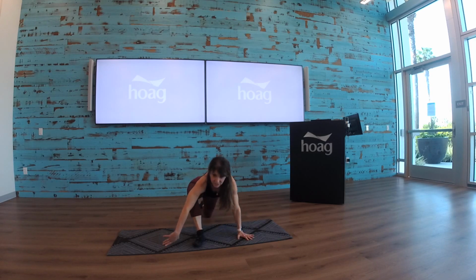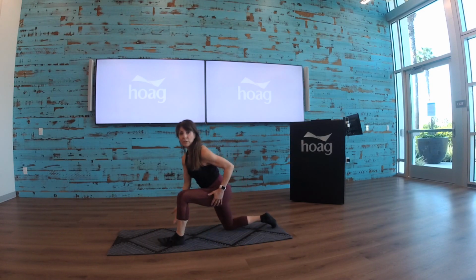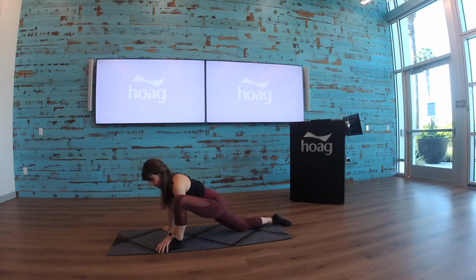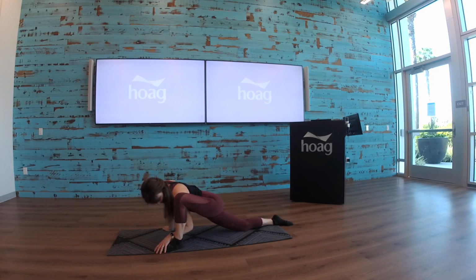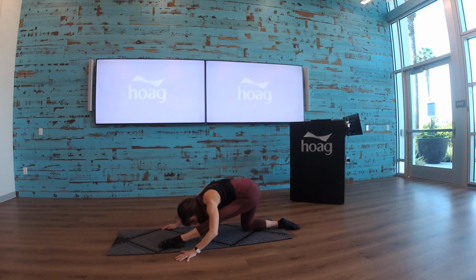And coming forward, let's change sides now. So you're going to drag that left knee in, and now your right knee will go back as your left comes forward. No fancy transitions, we just make it switch. Okay, so here we are, coming down low, just let that foot relax in the back there. And coming down low, just kind of massaging through the hips. Deep breaths. Hands at your sides, and you're going to exhale back as you come into that hamstring stretch. Whatever's good for you.